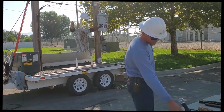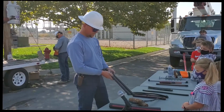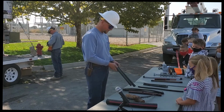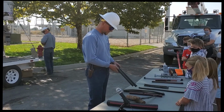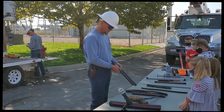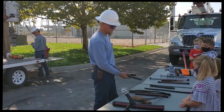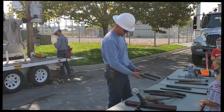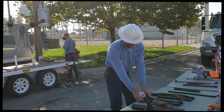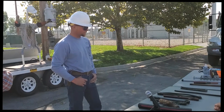So these two right here, let's show you why it's so important to be careful. Can you tell the difference between these two? Kinda. What's different? One's bigger and one has more tape. Okay, one's a little bit bigger. They both look pretty close to the same though, right? So this one's a water line, and this is a dangerous one. This one's gonna have the power in it, and it's pretty hard to tell which one. So you're best to stay away from it. Tell your parents, don't touch anything.